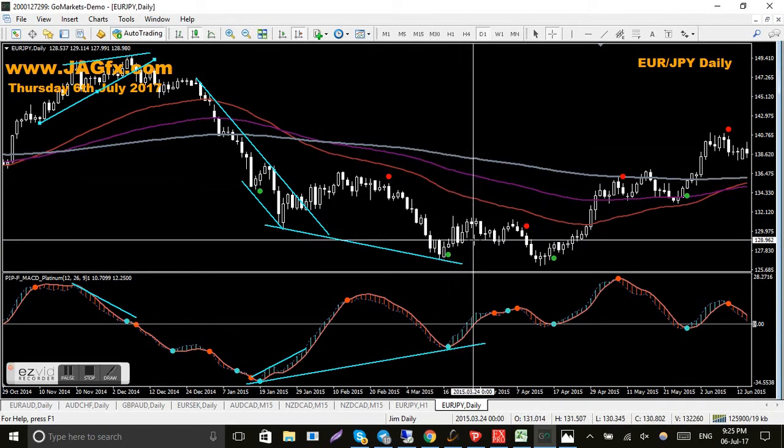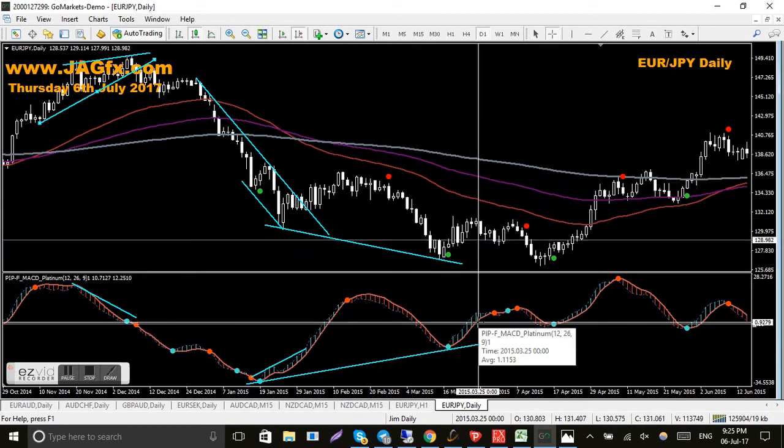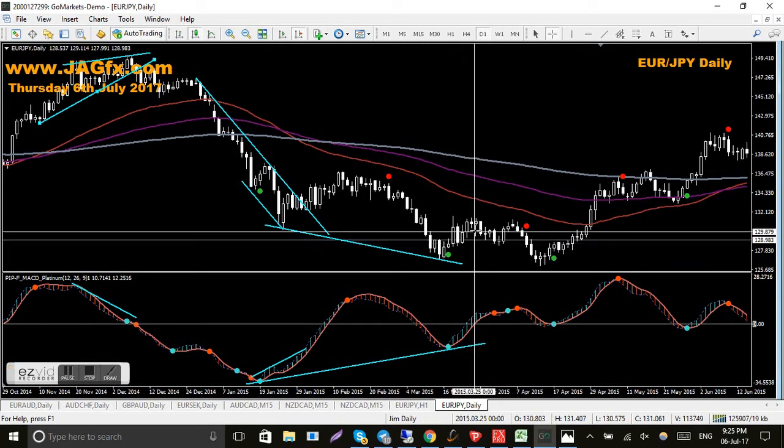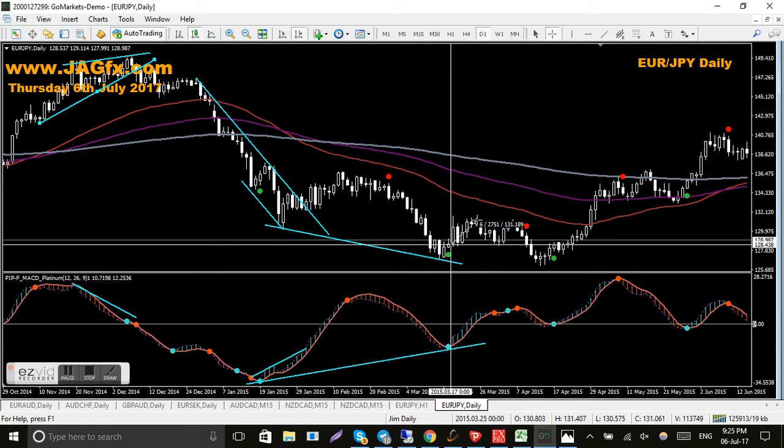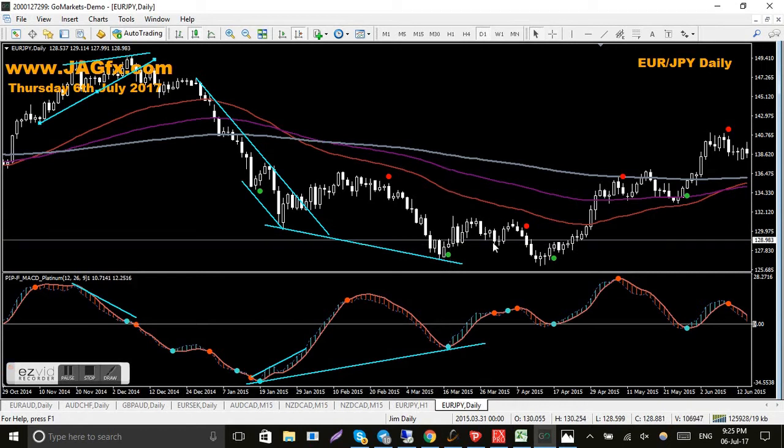As soon as MACD goes through the zero level, start taking evasive action. It's on this candle here. You might not have got much, probably got a few pips there. That little bit there is actually 275 pips, so it's nothing to be sneezed at. Make a few pips, get out. It doesn't matter. Looking for sells now.